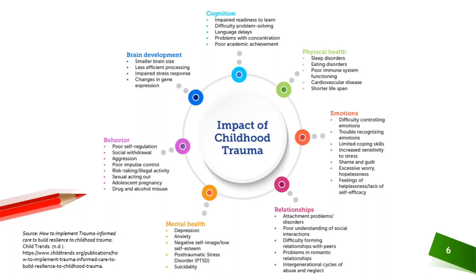Later in life, you'll see this transfers itself into risk-taking and illegal activity, sexual acting out, and sometimes a higher risk of adolescent pregnancy. And of course, there is always a risk that is far beyond those without childhood trauma to take up drugs and alcohol misuse. In fact, a lot of our childhood trauma victims report that they started using drugs and alcohol as young as the age of 12.